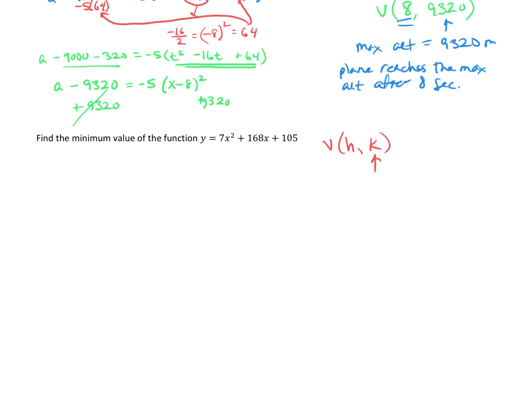It's that k, the y value, that gives us a max or a min, not both, one or the other. So if they're asking for the minimum value, we want the y coordinate of the vertex. So to do that, we're going to take this 105 and get that to the other side first, by subtracting 105 from both sides.